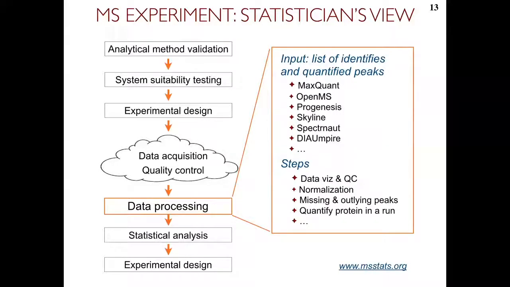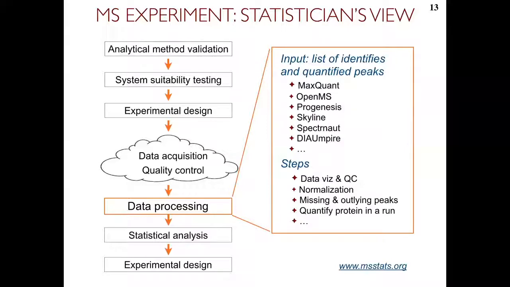And this is where we don't do much. We truly rely on collaborations with many wonderful labs, such as the Skyline team and Alexei's lab, Spectronaut, Progenesis, OpenMS, MaxQuant. So we try to be as inclusive as possible and not restrict your choices of data processing tools, because you may have good reasons why these tools are used.